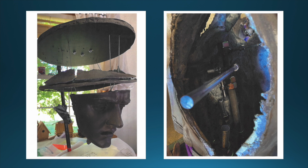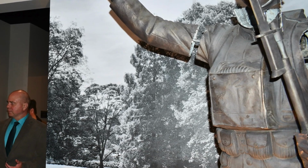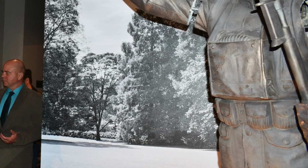And when we see the finished product back there, it might be easier to put this all together. But this is sort of an internal structure that was installed, especially around the waist of the body of the statue, was able to attach really firmly. So that's where a lot of the weight's carried, is the belt line, heading down through the feet into the base of the statue. And then this series of cables to suspend different pieces of the face and the helmet from what would be a plate that would be above the ceiling. So he was getting to work on it.